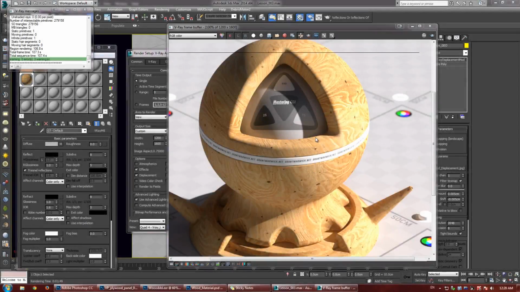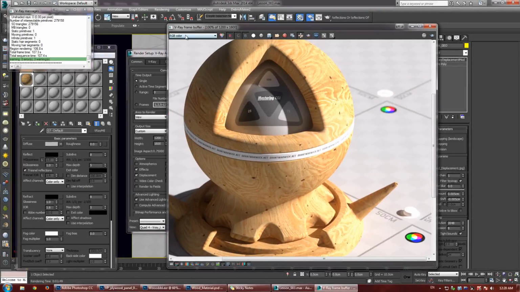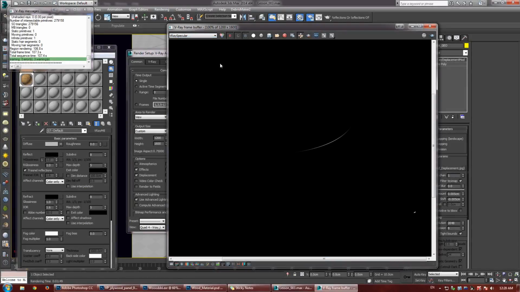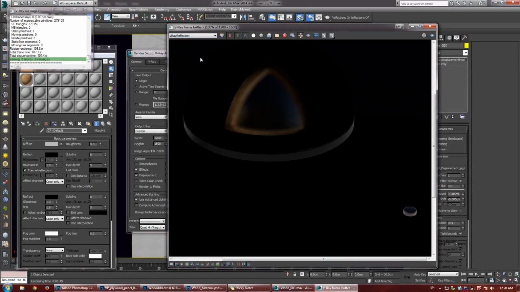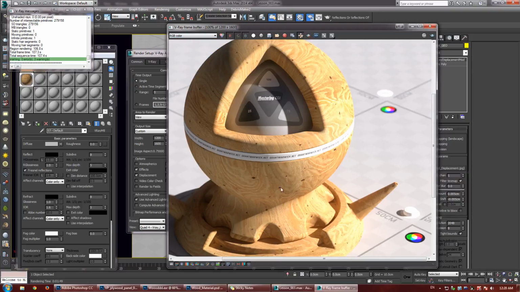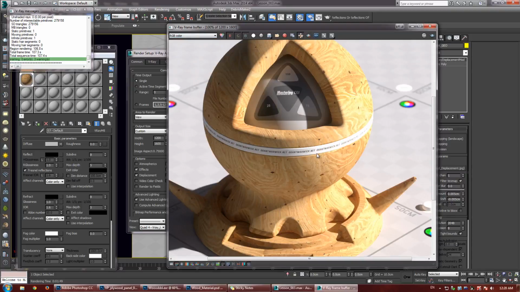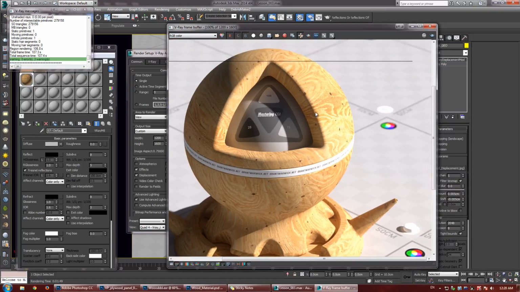So now that we've got our starting point, we can start to try and build upon this to get things looking a lot more realistic. So if I go to the specular and reflection pass, you can see there's nothing there, which is totally incorrect for this material. So just because you can't see the reflection doesn't mean it's not there. So the next thing we need to do is go in and add a falloff map into the reflection slot, and start tweaking that.